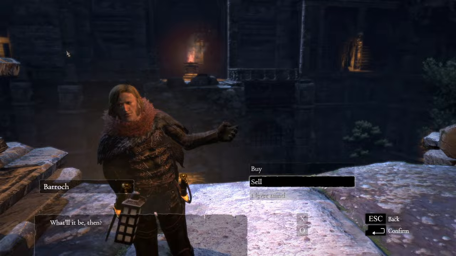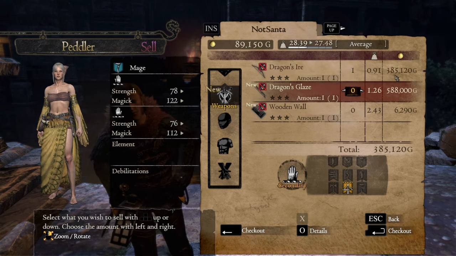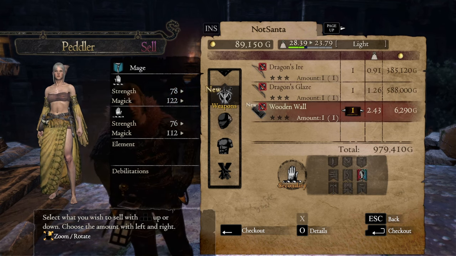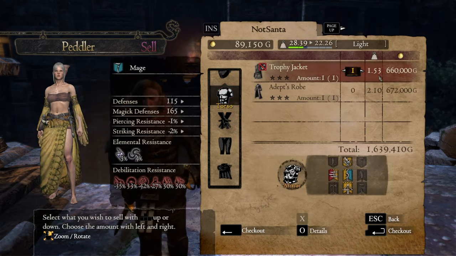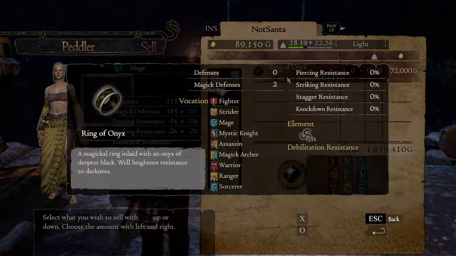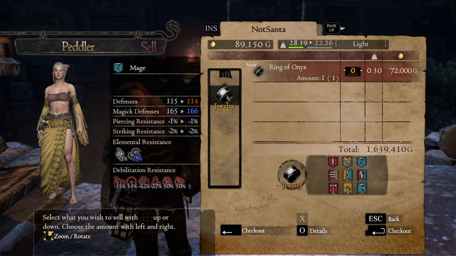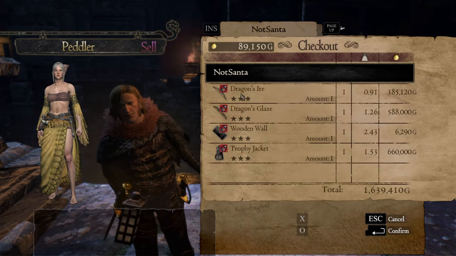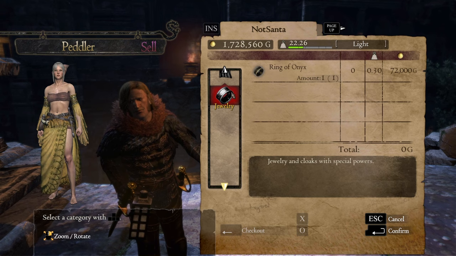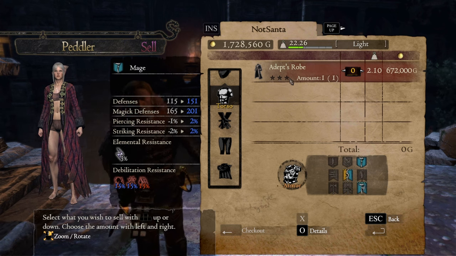So first, we're gonna sell things like dragon ire, which is almost 400,000. Dragon's Glaze, which is almost 600,000. Wooden Wall, which we'll never use anyway. Trophy Jacket, which is 600,000. Ring of Onyx, what does it do anyway? Okay, so it's the resistance against darkness. Let's leave it. I like it. But let's sell those things. And now we have 1.7 million G, which is probably gold. We could sell this, but maybe later on we want to wear it.